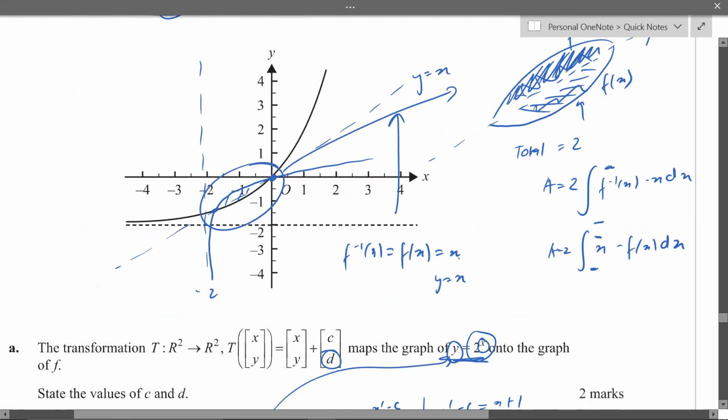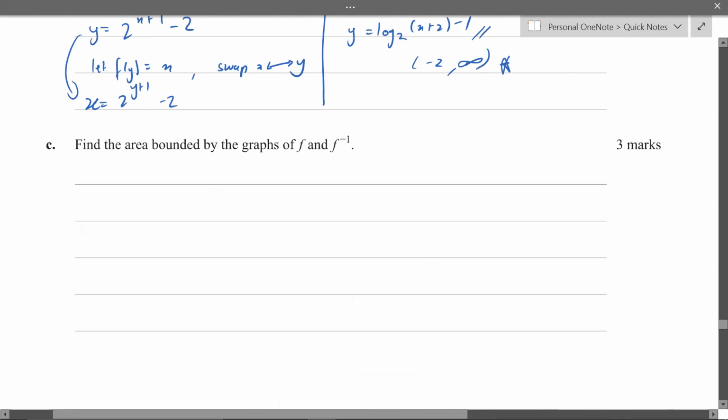The only other thing is to make sure you know the boundaries. You can let either function equal x, and you'll get 0 and negative 1. In this case, putting f inverse(x) minus f(x) dx might have worked, but it's good practice not to do that because it might get complicated later on. So these are the points of intersection. I'll write it equals the integral of f inverse(x) minus x dx, which is also equal to the integral of x minus f(x) dx, and you should get the same area no matter what you do.